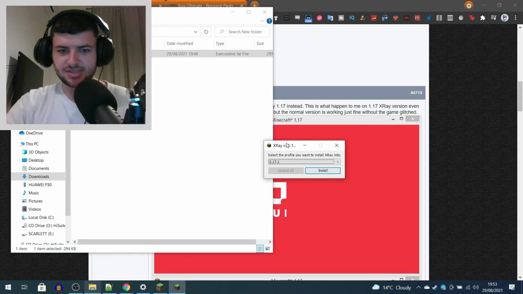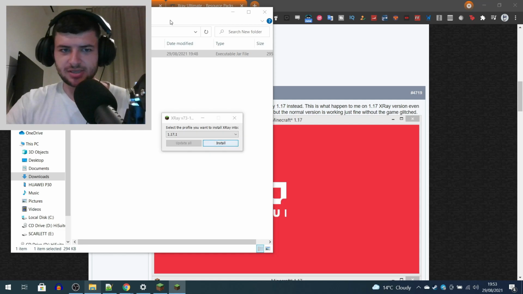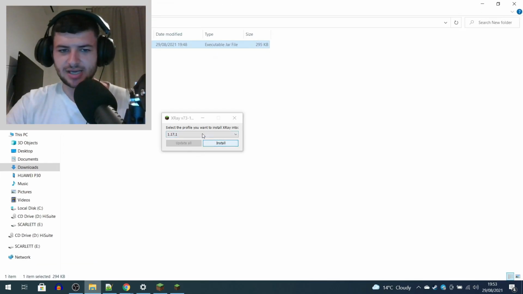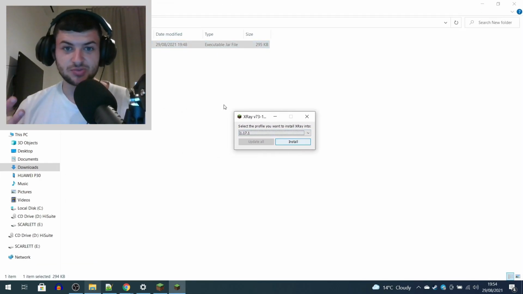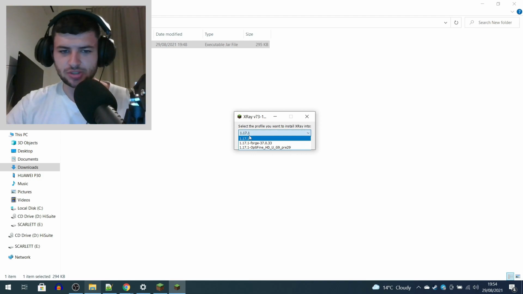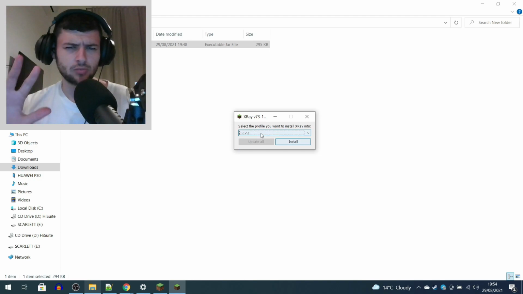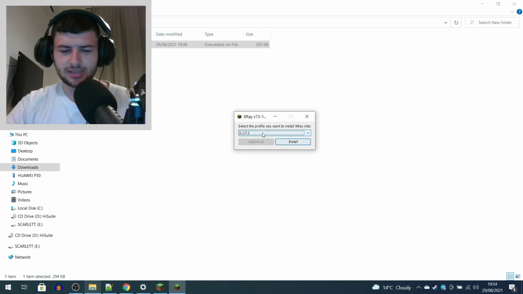X-Ray launcher. Now, as you can see, now that we've done a little bit of troubleshooting and I've explained the whole situation and all the bunch of fixes that you can do to fix this issue, now we actually have a working X-Ray installer which opens up, and we can select the version we want to install it to. I'm just going to select the vanilla version because I know that it supports that, and it might not work with Forge, so select the normal vanilla profile.